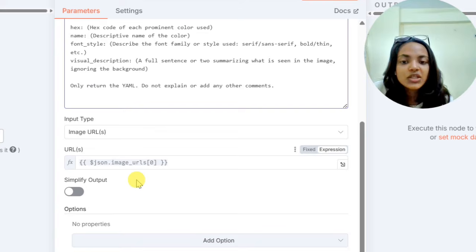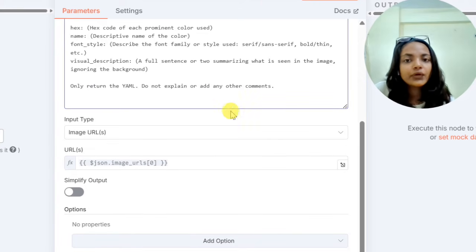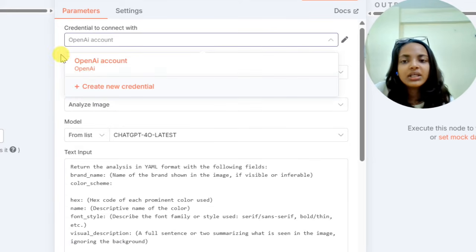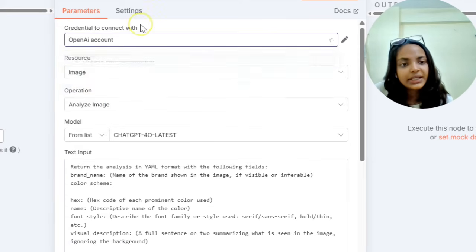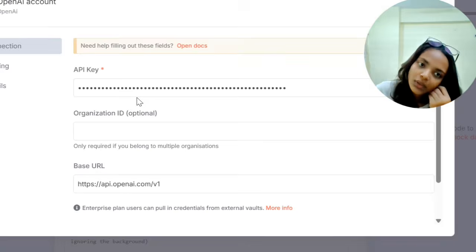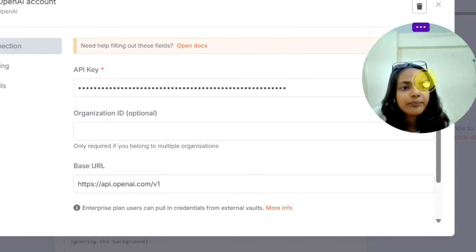And after that, this is the URL that we are getting from the code node, that previous node. And yeah, that's it. That is how we are going to analyze it. And we are using OpenAI credentials. You can just connect it using your API key and base URL.